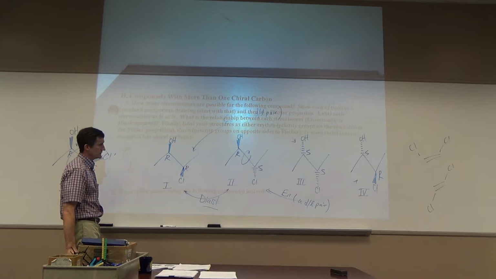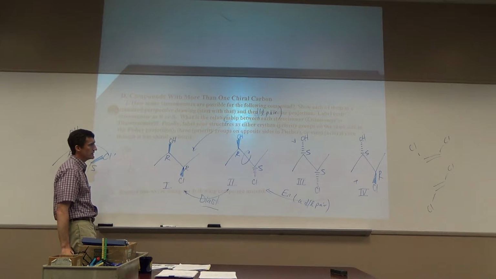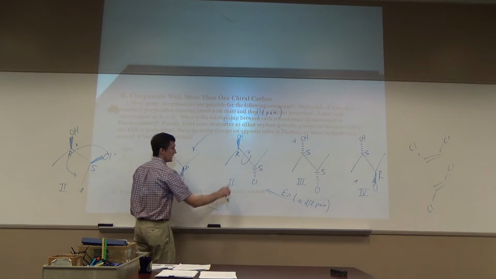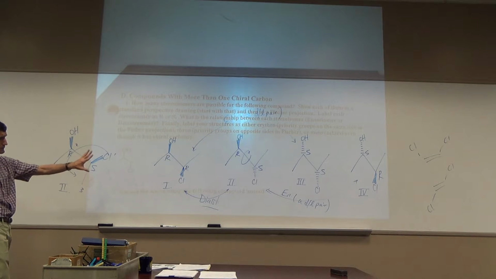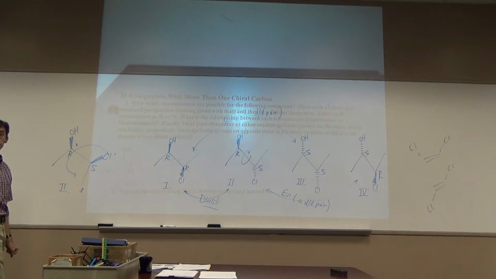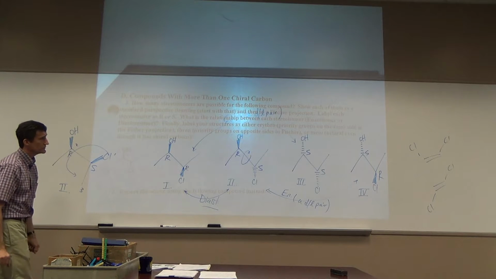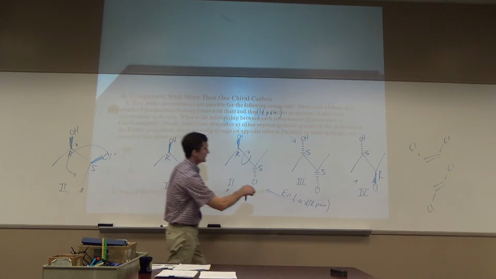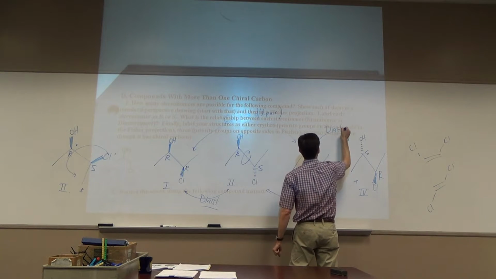So what can we call these? We need to give them a name to distinguish these, but it's not going to be cis and trans. It's going to be erythro and threo. That comes from the Fischer projection. What we want to do now, let me make sure we're done talking here, is we want to draw all of these in the Fischer projection. Anything else to discuss here? Of course, what's the relationship between 3 and 4? Diastereomer. Now, those are also diastereomers.